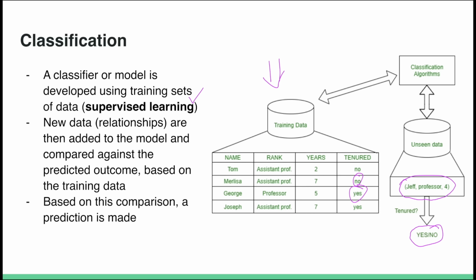So basically, new data is added to the model and compared against the predicted outcome based on the training data. The training data is kind of like teaching a student how to solve problems, and then we give the student problems that they haven't seen before and see if they can solve them. That's classification. Again, something that we did cover in paper 3. Actually, I'd probably say my explanations in paper 3 are going to be better than this one, just because that was the focus there. And right here, I'm just trying to cover this in as concise a way as possible. That's classification.